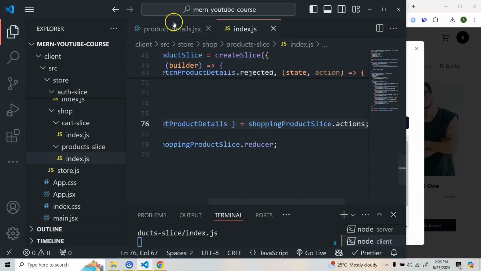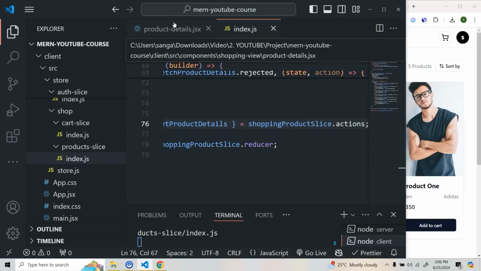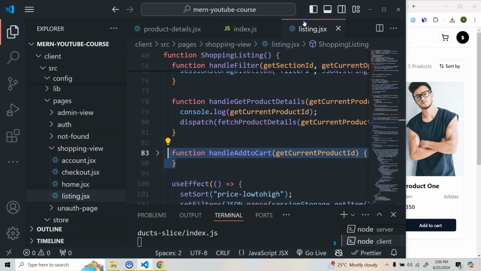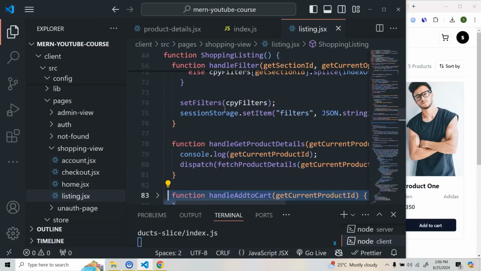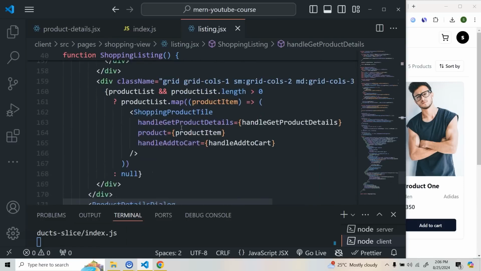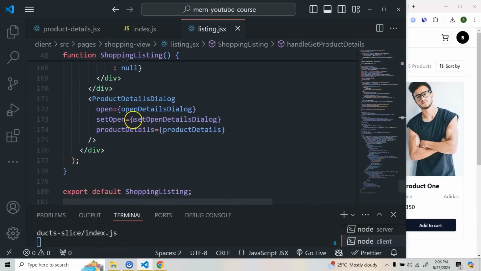That's it. Now simply we will go to our listing page. So we have a listing page, and here you can see we are getting these product details, I believe. So first let's go to this place, and here you can see that we are having the set open details dialog.